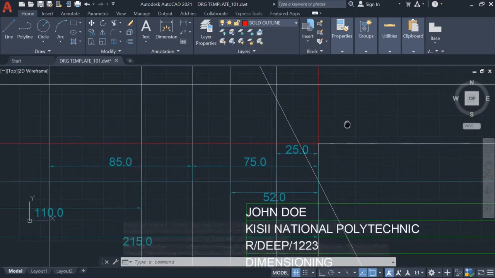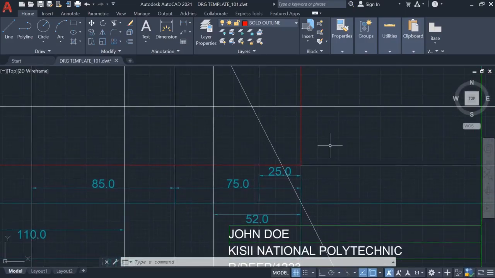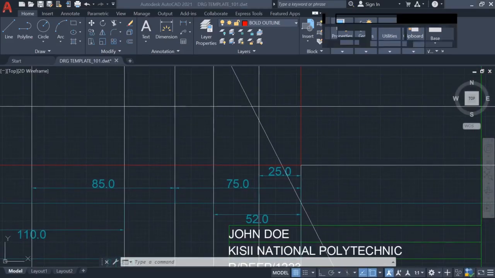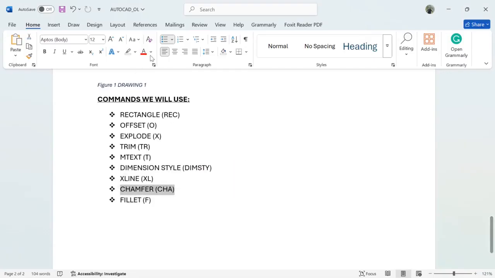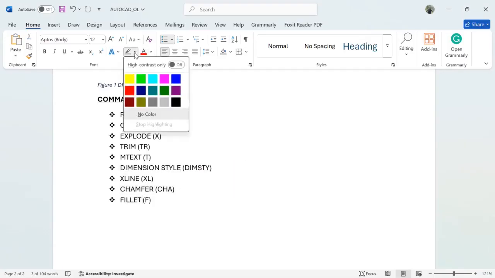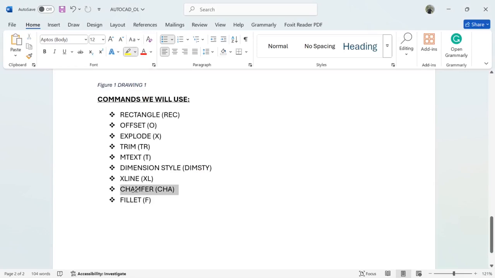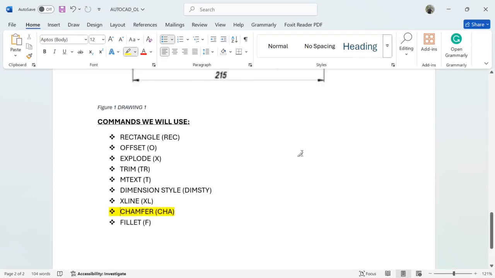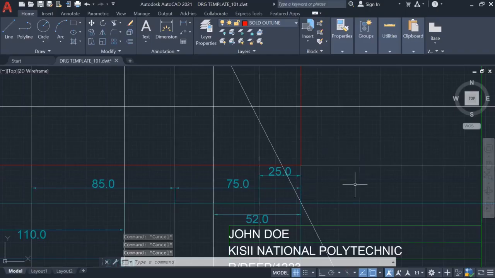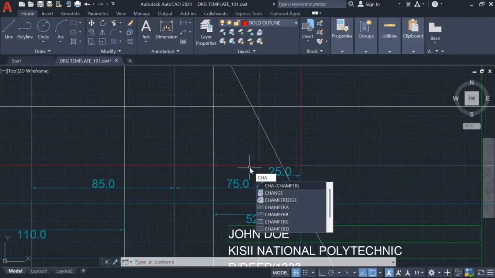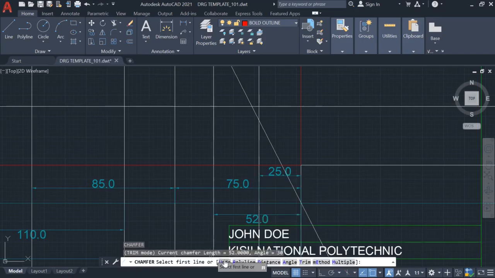So at the bottom here, I want us to use a command. This is the command that I want us to use. I want us to use the chamfer command. So how we use this command is as follows. We're coming to the bottom here. I've zoomed in at the bottom, and I'm going to type CHA, which is for chamfer, and then you'll see chamfer as the first command. Type enter, and then you'll see several instructions here under the command line.